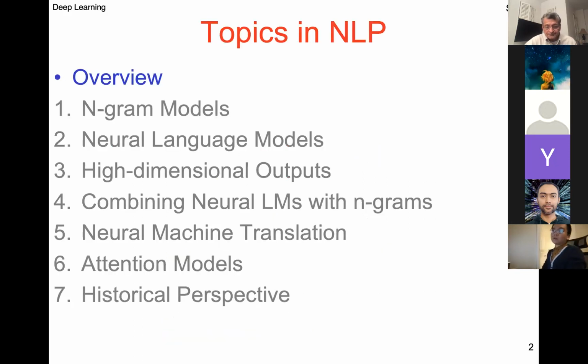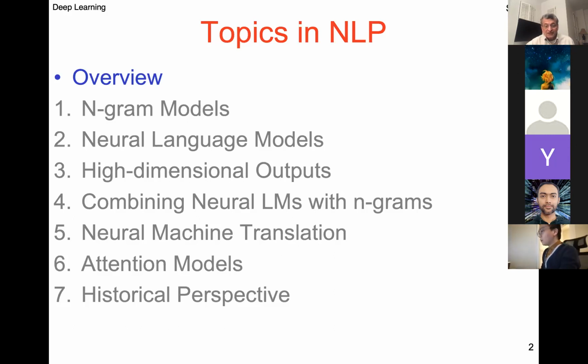All right. So what are the topics again here? First is the overview of what is natural language processing. I gave you a sense of it today already. And after the overview, we look at n-gram models. I mentioned what n-gram models are. That is the first approach to compute probabilities of words. And then neural language models. This is the embedding approach. And then how to deal with high dimensional outputs, because the number of possibilities is very large. Number of sentences can be extremely large. And then there are all kinds of clever things like combining neural language models with n-grams.